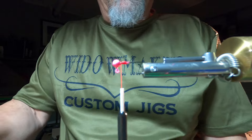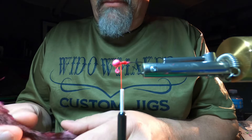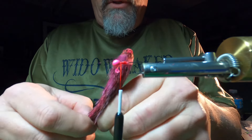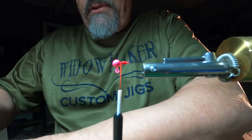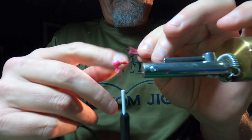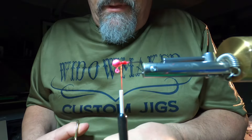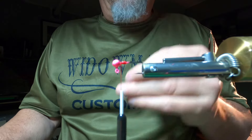So what I'll do now is take a small clump of this squirrel tail — I'm going to pinch off about that much, a little bit bigger pinch — and give it a twist. That gets all the hairs together so I can cut it off without a problem. When you're using real animal hair there's always dander, and I try to get all that out because it just bulks up the end of the jig. Any hairs that are a little bit longer I like to clean those up, because this squirrel tail will move around the shank of the hook a lot.